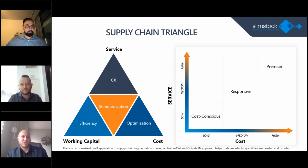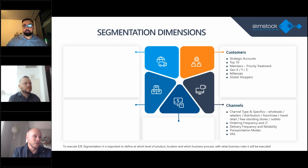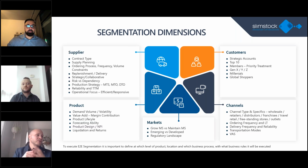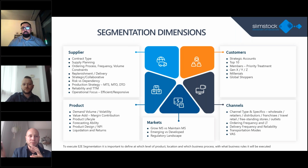Thanks. So we've established the end goal of segmentation: improving your bottom line by treating different parts of your supply chain differently compared to other parts, and it can depend on a different product type or a different revenue contribution. If we talk about different segmentation dimensions, there are a lot of segmentations that can support individual pillars of the business, with different sub-goals to support a specific department or a different workload contribution. Thomas, could you explain what types of segmentation you've seen, what goals they can support, and how they can be important in improving service, cost, and cash spend?